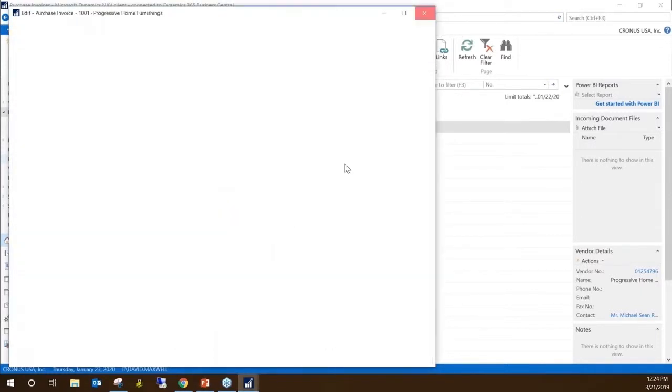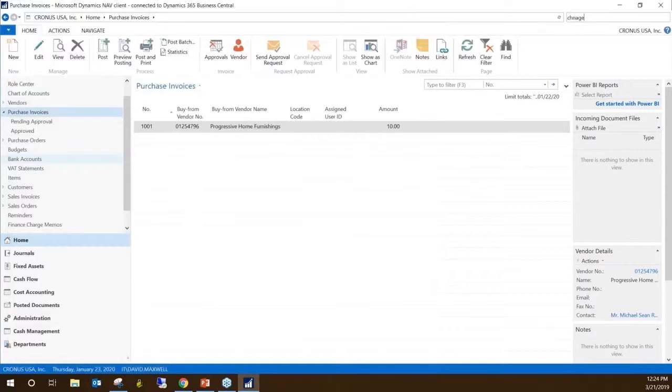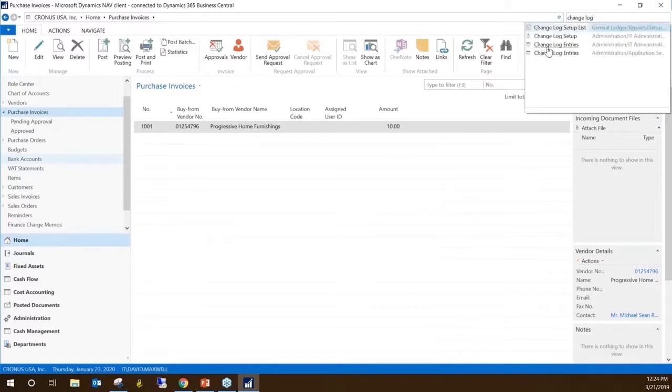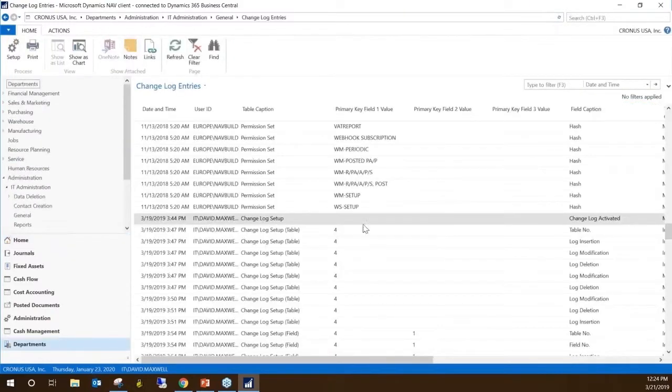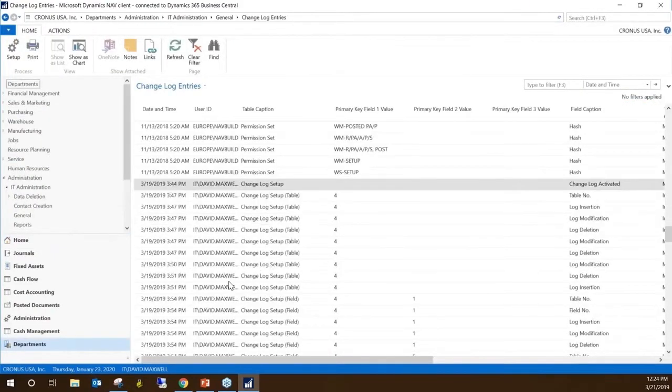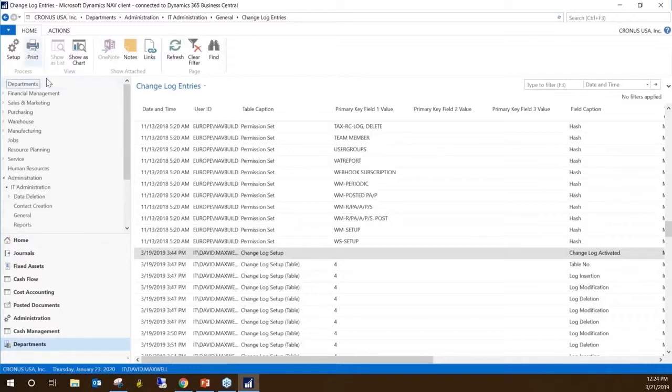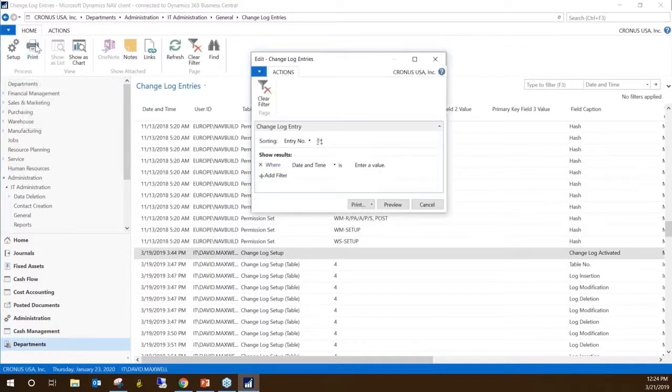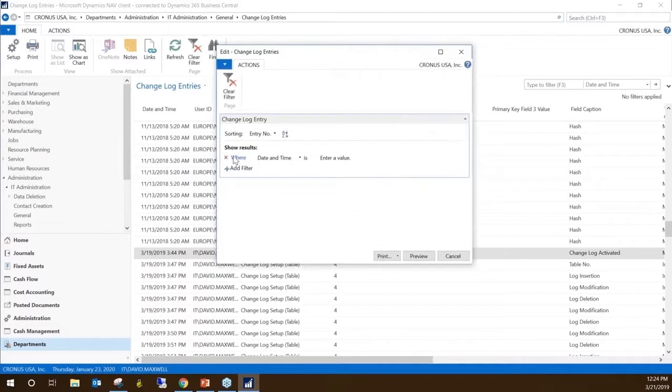I think the last thing I'd like to show you on the change log entries is a report. Many times an auditor will be asking you questions about how something changed or when something changed. There is a report that gives a nice canned view of what changed, and I'm just running it from the change log entries itself. You're going to want to modify this so you don't get an obscene number of records.